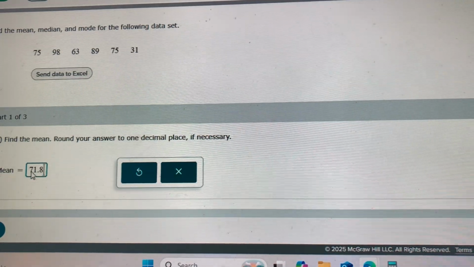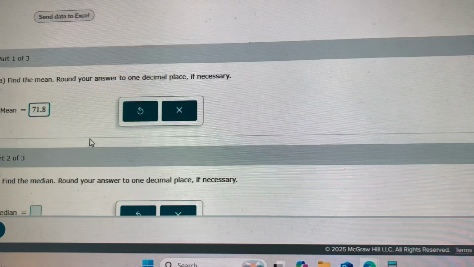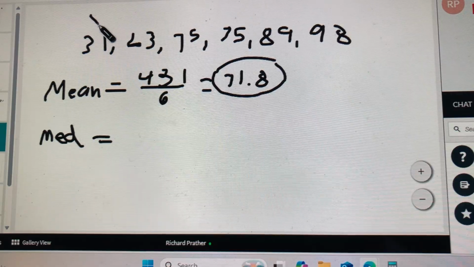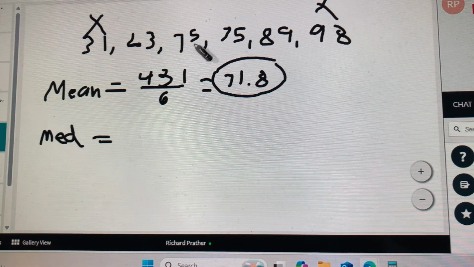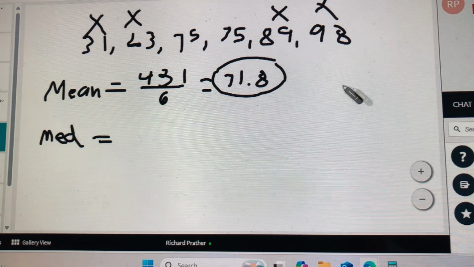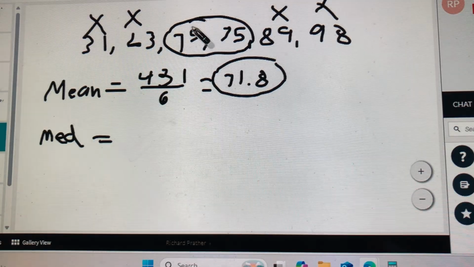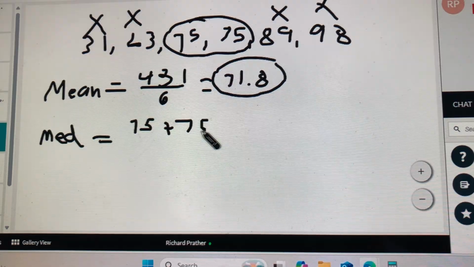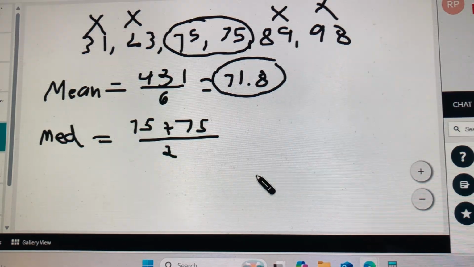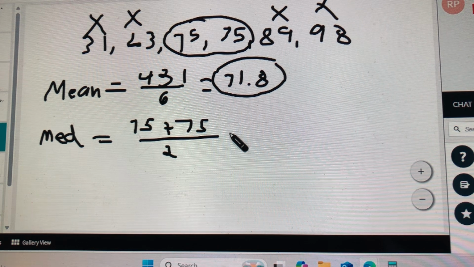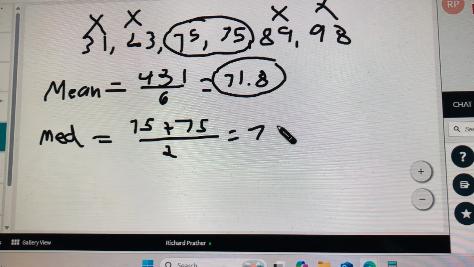This is a case where they don't want you to check the answer yet. You have to answer all 3 before they let you check it. What I do for the median is put them in order first and then eliminate the lowest and highest, eliminate the next lowest and highest, and keep going inward until there's either 1 or 2 numbers in the middle. Here there's 2 numbers in the middle, so then you'd have to average those 2, although the average of the same number twice is itself. If you get a 90 on your first test and a 90 on your second test, your test average will literally be 90 because the average of 90 and 90 is 90. So the average of 75 and 75 is 75.